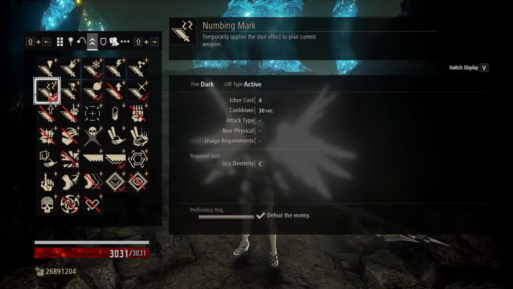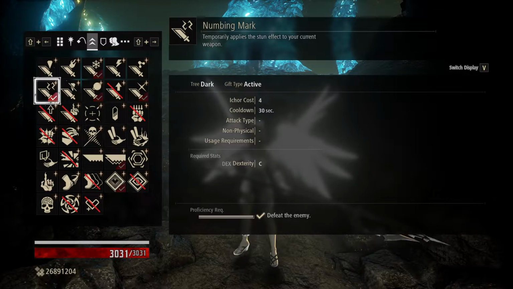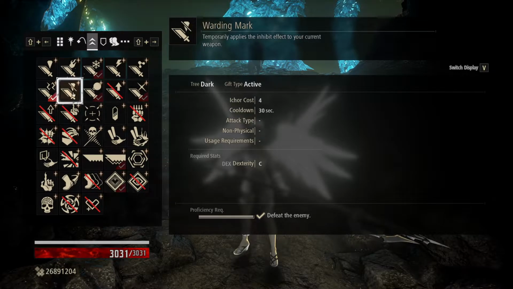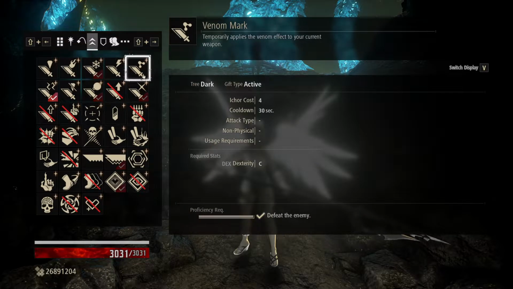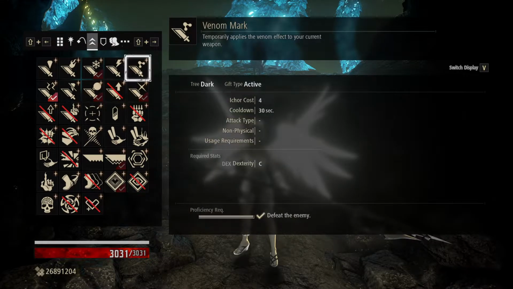Their order of precedence for the status debuffs is Numbing Mark. They are exceptionally weak to stun. Binding Mark is number 2. They are fairly decently weak to slow value. Then Inhibit, and then Venom at the last. So if you're trying to poison them, they do have quite a bit of Venom resistance, so watch for that. It will take about 4 to 5 to 6 different strikes to get these guys poisoned before you can reap the benefits of that 30% damage that the Venom will do.